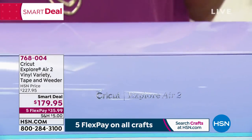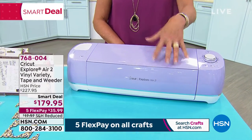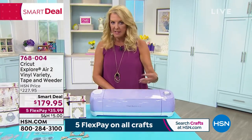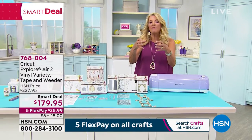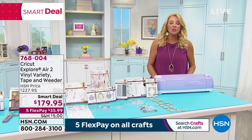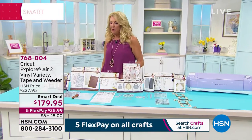If you've really been waiting and the maker is just out of your price range, I'm telling you — you will do the vast majority of your iron-ons, your vinyls, your cutting with the Explore Air. This can cover almost everything that I would do with my maker, but at a much more affordable price. You use Design Space, it's got all the intuitiveness that you can imagine. You can buy the Joy right now on hsn.com for $179 and it's great, but it's a little limited in what it can do. For the same price, you can get the Explore Air 2. I have not done Explore Air 2 in a while, and we've never had that price before. It's so good.